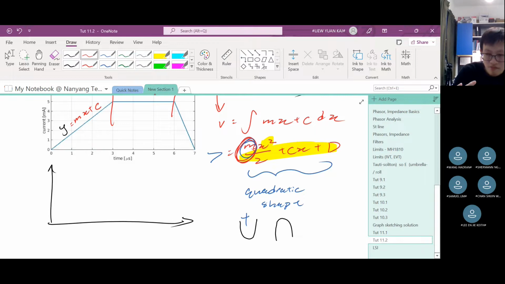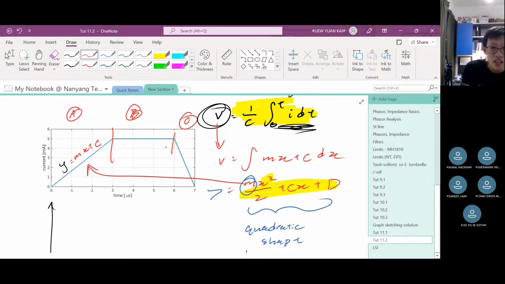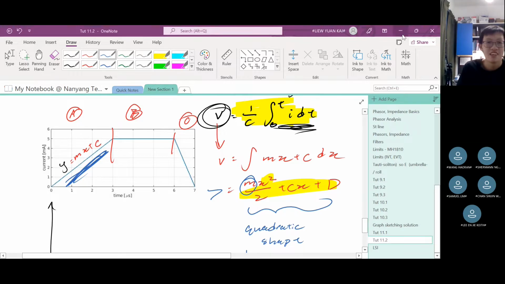Here, whether it's positive or negative is determined by the value of m. So let us go look at the value of m here. M gives you the gradient, right? M is actually the gradient of this straight line. See, the gradient of this straight line, is it positive or negative? Can anyone tell me in the chat? This y equals to mx plus c. Is the gradient positive or negative? Positive, yes, right? Because it's upward sloping. That means this is positive.